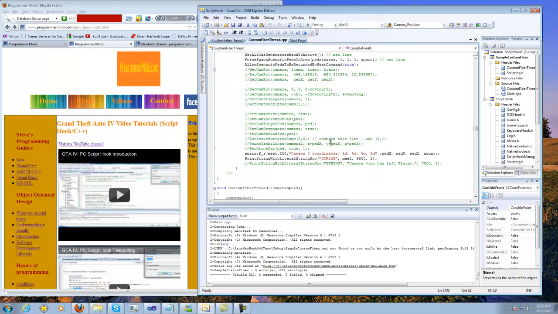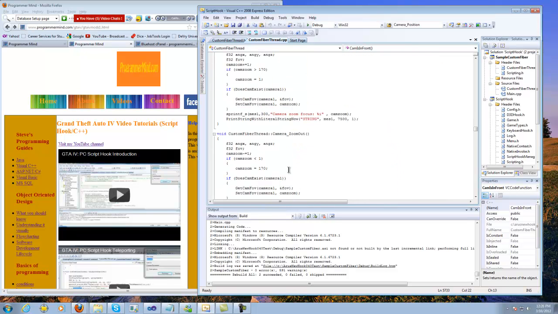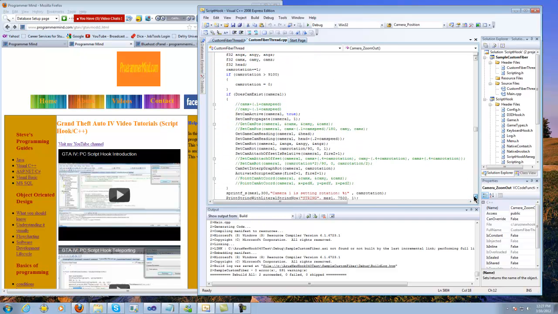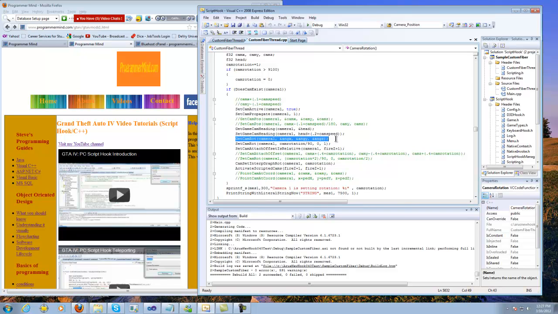the part of it. I'm not going to take this as a camera tutorial. I'll have to set that in a separate series, but here's how to basically move the camera. Actually, this is the zoom in, zoom out, which is called the field of view, FOV. And here's rotation. People want to know how to rotate it. This is how you rotate it. I've showed this in one of my other videos. You just get cam ROT, rotate the direction, and then you just set it. Remember, you always get and set together. And then you always want to use this, activate scripted cams, for the camera that you're setting up.